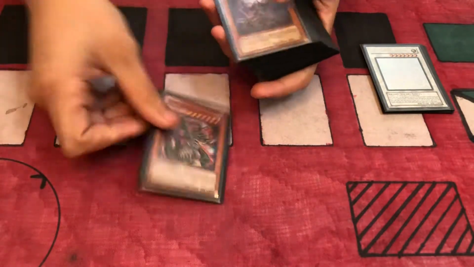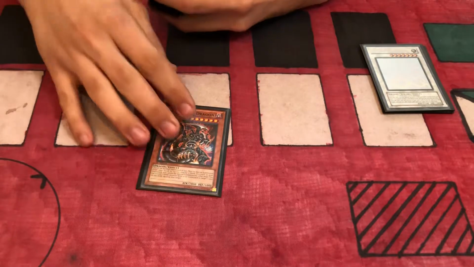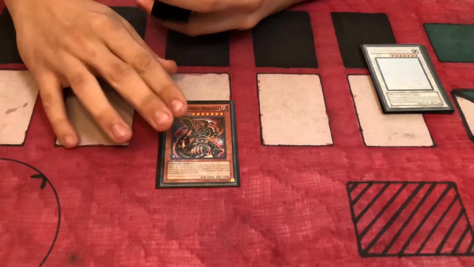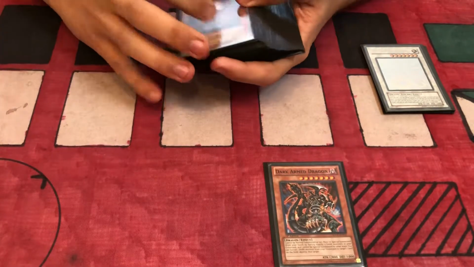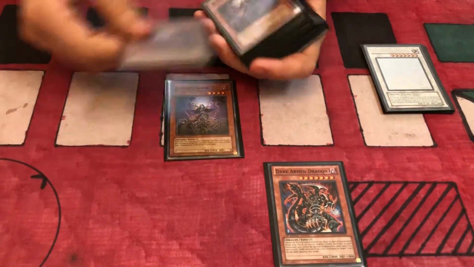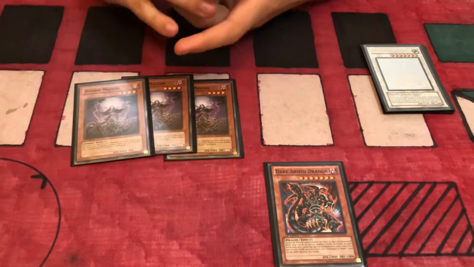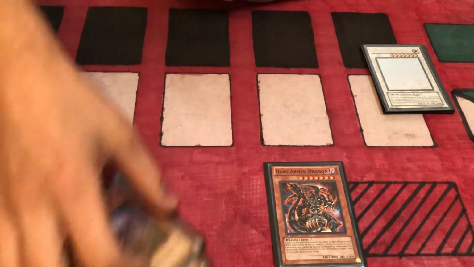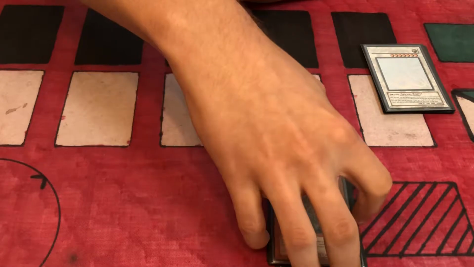First, we have a Dark Armed, very standard because it's a dark deck, and Dark Armed I think is essential for all dark decks. Very helpful card, very powerful card. Good stuff. Then we have 3 Zombie Masters. For a zombie deck, I think this card is very broken and very essential, very helpful. Brings back Zombie from the grave by discarding a card.